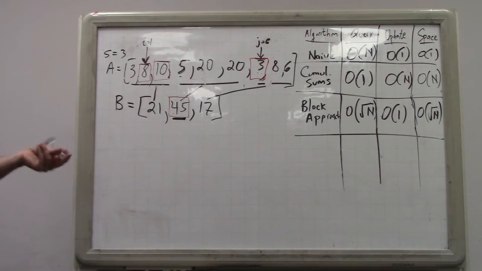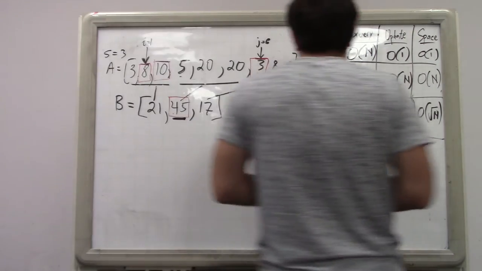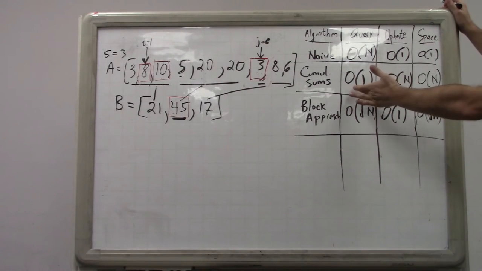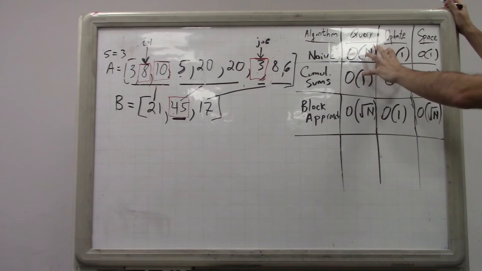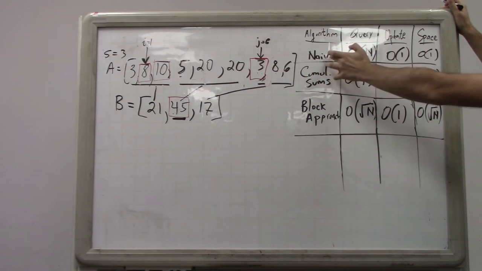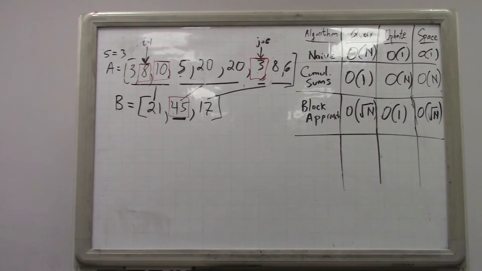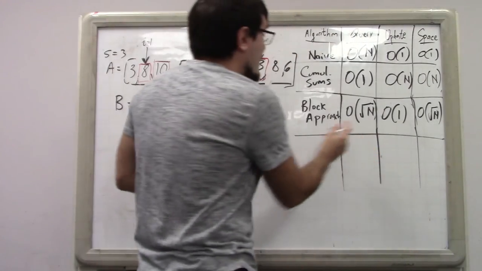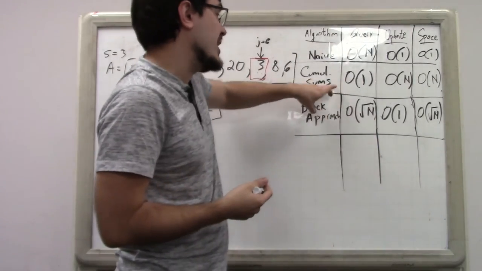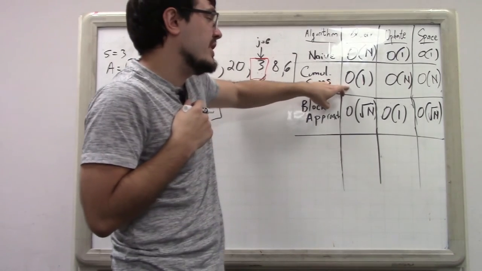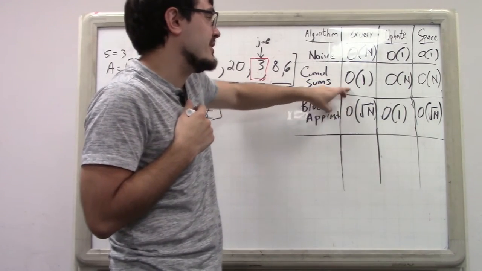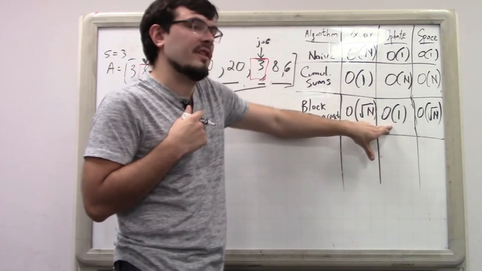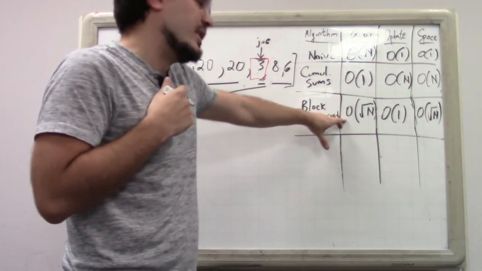So first of all, you might wonder, just out of curiosity, we don't have to go in depth into this, whether a similar kind of relationship as there is here between these two approaches exists for the block approach as well. Relative to the cumulative sums approach, this is a pretty big regression in query time, right? And sure, we made update efficient again, but we lost quite a bit of query time.